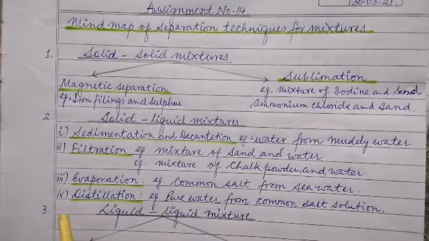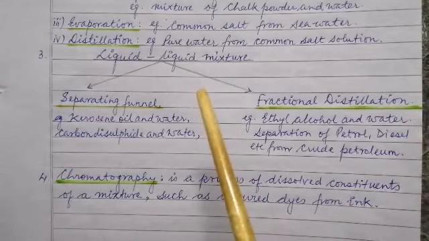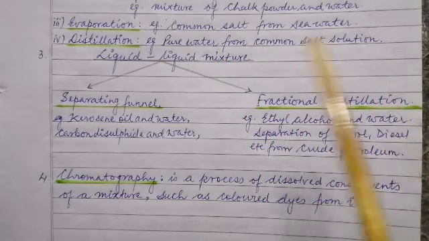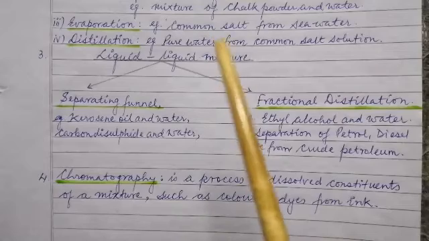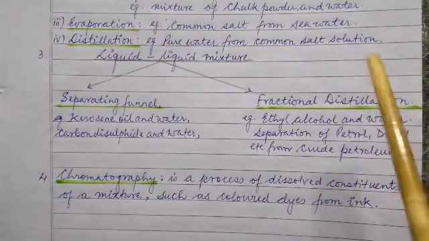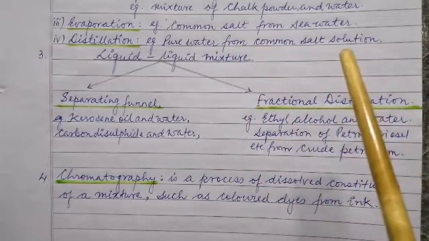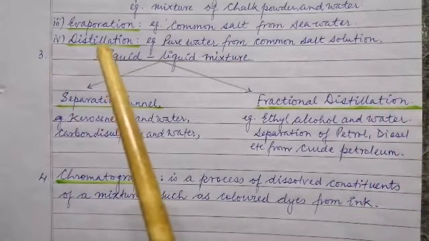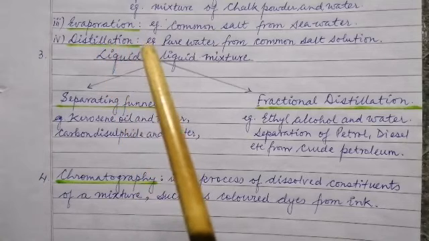And the last one is distillation. Now this is of course quite complicated, right? And a separate apparatus is used for the purpose of distillation. For example, you are asked to obtain pure water from common salt solution. That means you're supposed to obtain pure water from, let's say, seawater, because seawater contains salt dissolved in it. How do I get it? By the process of distillation.